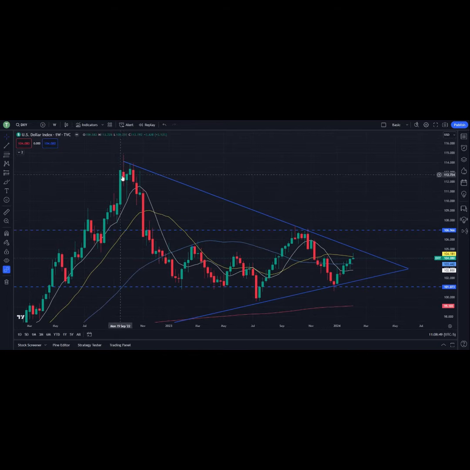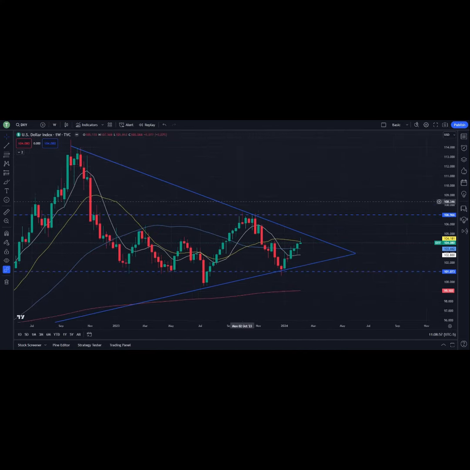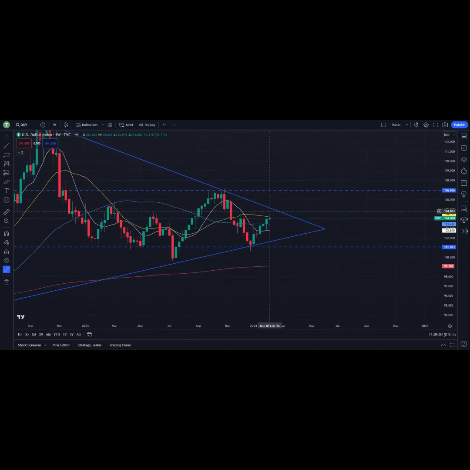Let's look at another one. This is another one with a topping tail. A few weeks later, the dollar came crashing down. It couldn't get above this topping tail. Same here. And we shall see if this will break up above it. If we break up above it, that means this topping tail doesn't matter, and the market and the dollar could keep going up, right? But if not, this could be a near term top to the dollar and we might break down. We'll see.